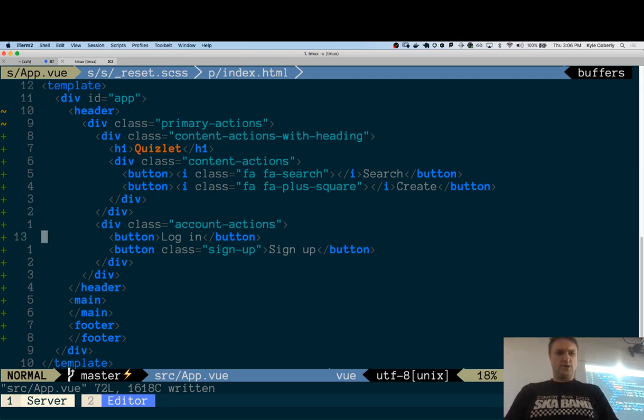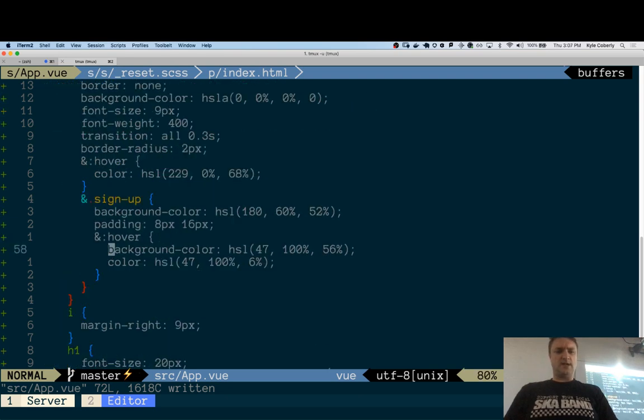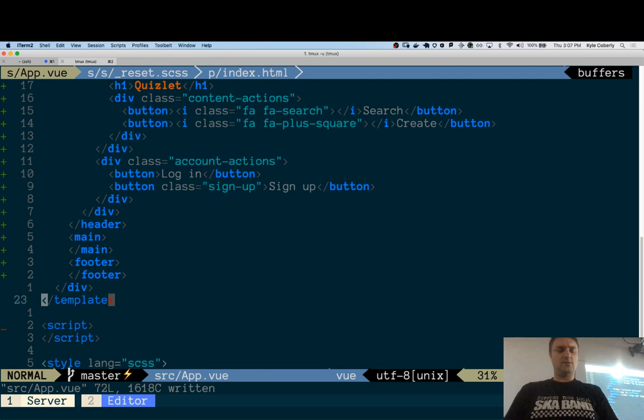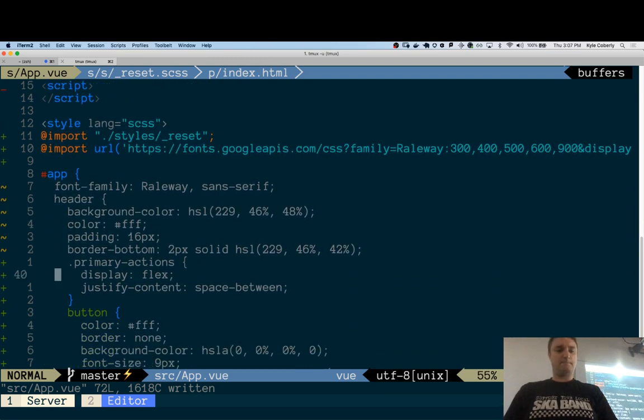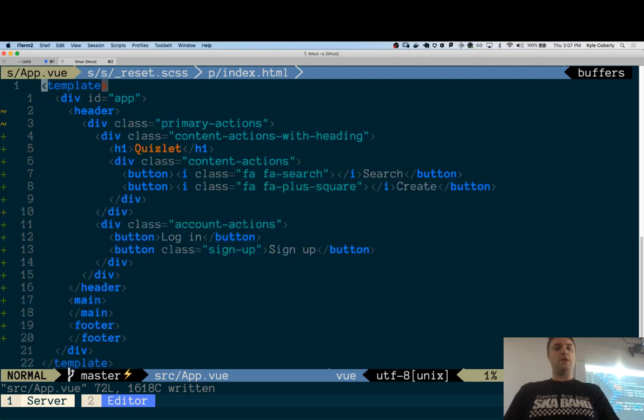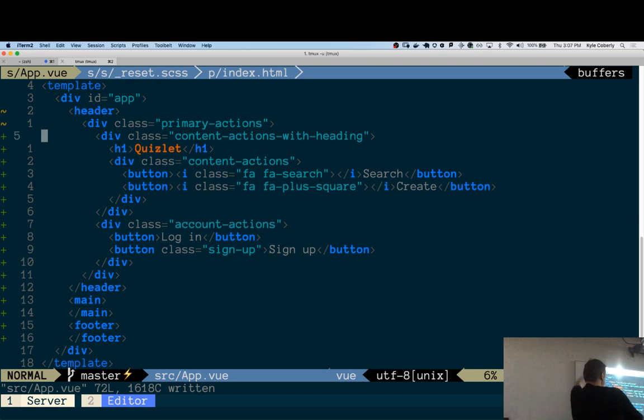So what if I flex content actions with heading? Just to clarify, so far the only thing that is display flexed is the primary actions container, right? Yep. So this primary actions container is flexing things apart. It can only flex its direct children, which are this and this.